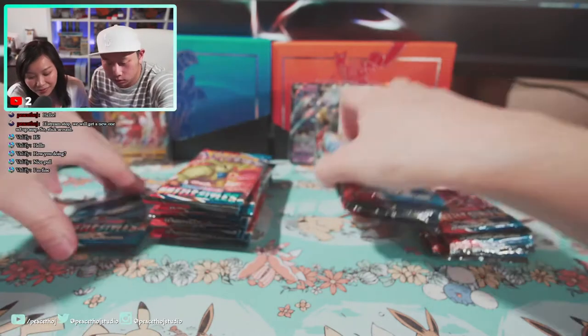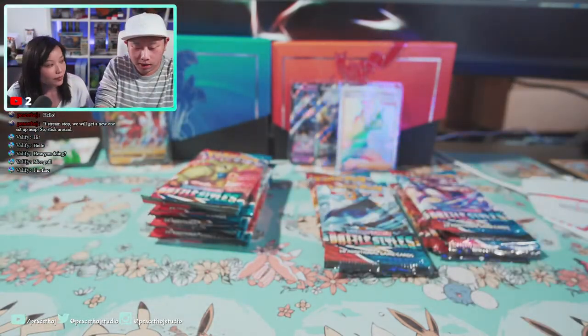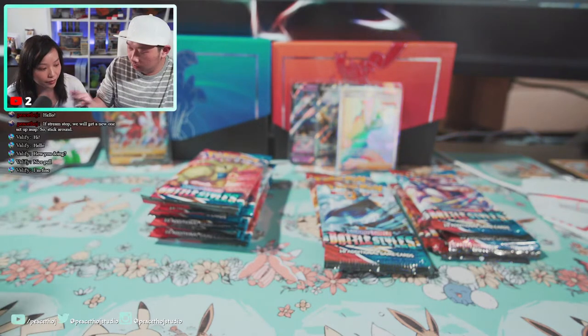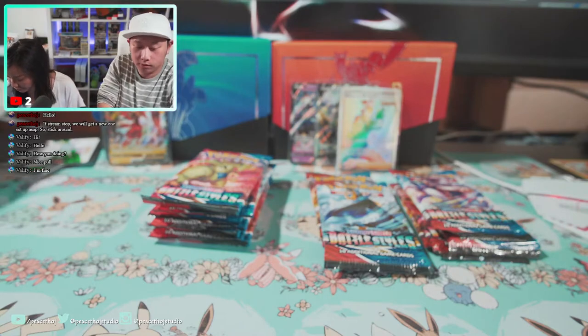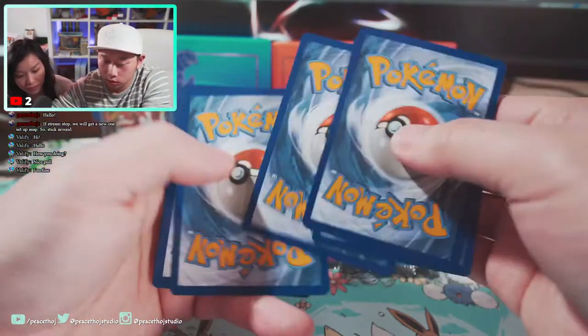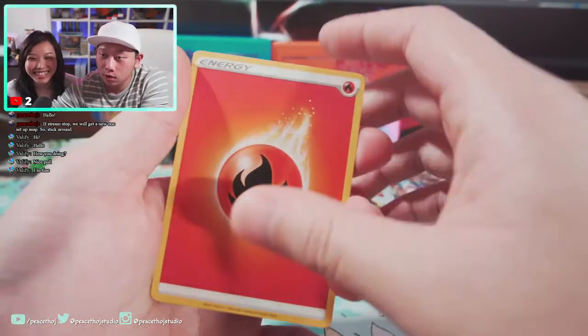1, 2, 3, 4, 5, 6, 7, 8. I'll put those up. So, one more pack. That's pretty much one Elite Trainer pack for me. This is my 8th pack. Number 8. All right, 1, 2, 3, 4. Come on, give me something good. It's a white cold card. Fire energy.